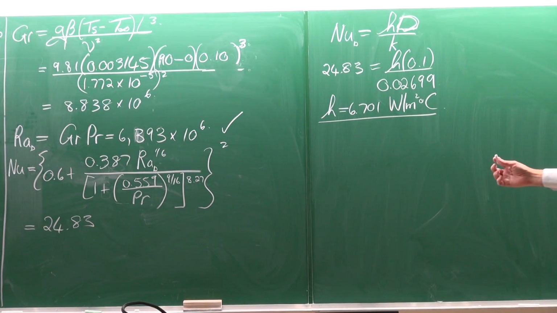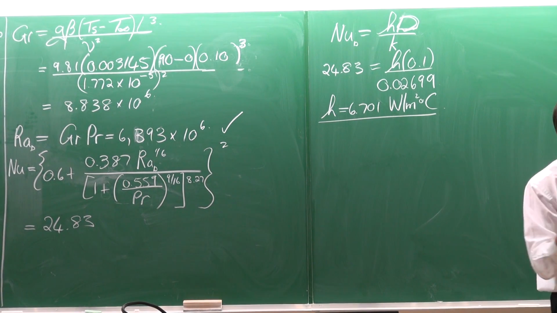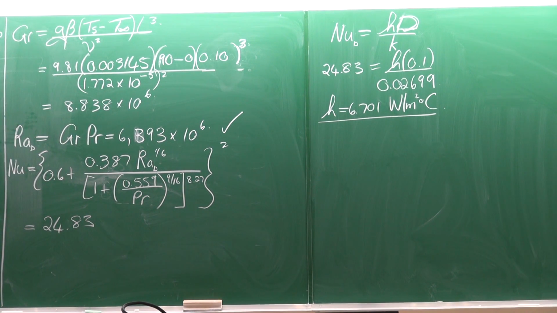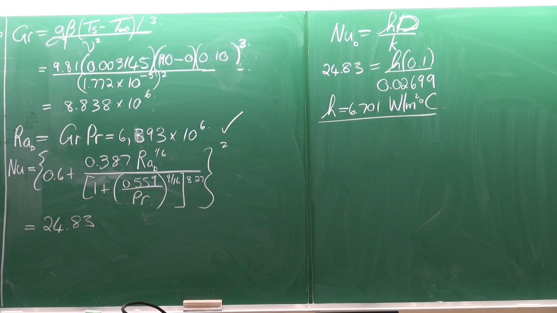Okay, now take note of the value. As you do these calculations, you should start getting a feeling for heat transfer coefficients. In chapter 1 of your textbook, there are certain guidelines, for example. They would say natural convection is order of magnitude to about 10. So small values. So here you can see smaller than 10. If it's single phase fluid, hundreds to thousands. If it's condensation or boiling, to tens of thousands. So if you've calculated here 67,000, you must immediately know it cannot be possible. Okay, and it's very easy to make mistakes.